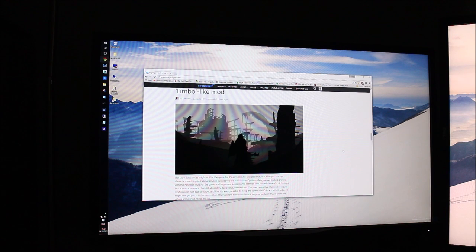Anyway, this monitor is a 32-inch VA panel with a resolution of 2560 by 1440, 60 Hertz. Before this monitor I owned the also Philips VA panel BDM4065UC. I was not completely happy with that previous monitor, and I'm going to show you immediately what a big difference there already is.